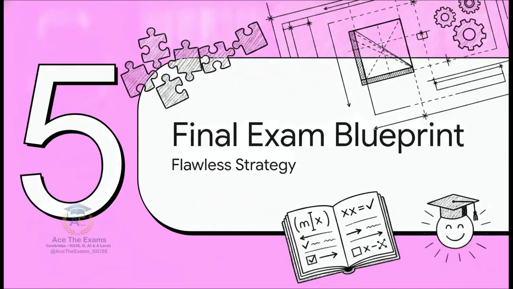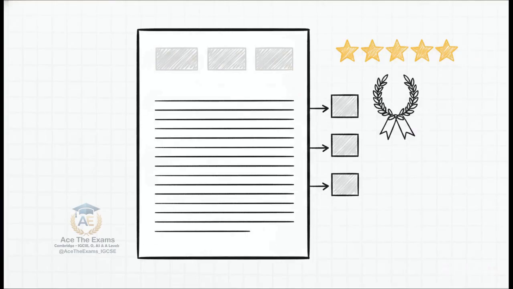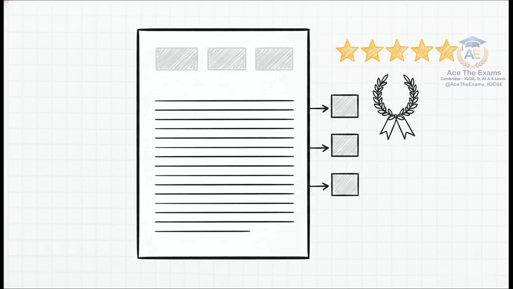Section 5, the final exam blueprint. Let's read out our newly transformed, flawless response. To build this, Cambridge expects strict presentation conventions. We're talking proper headings, correct terminology, appropriate formats, and clear annotation. When you solve a modulus inequality, don't just leave a floating inequality sign at the bottom of the page like Sam used to do. Annotate your valid ranges clearly. Following these rules is the final plating step to a 5-star, undeniably perfect presentation.